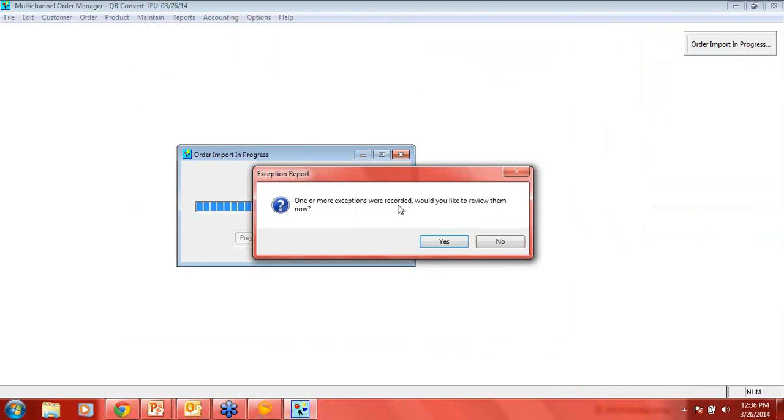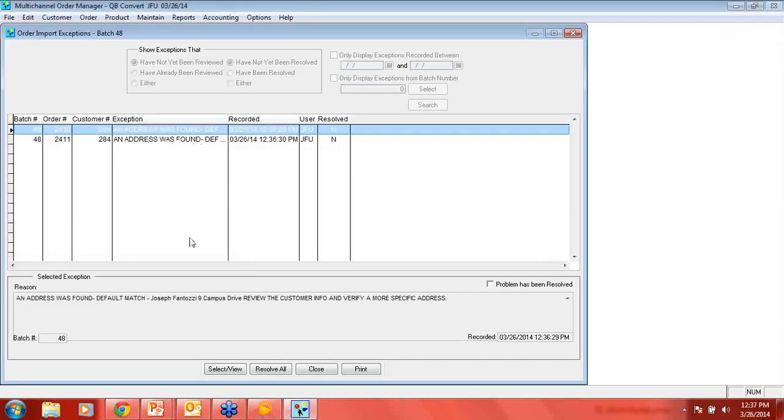And this is another problem that a lot of people complain about: if you spell your name differently, or you put 9 Campus DR or 9 Campus Drive, and you spell it a little bit differently. So we'll go ahead and review these orders. And you can see address was found, and it already had 9 Campus Drive as an existing customer.